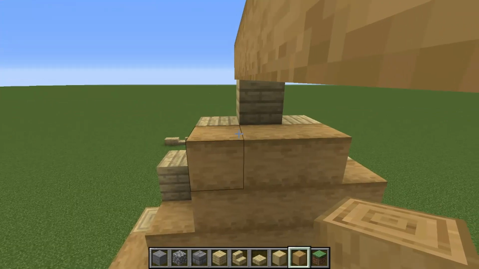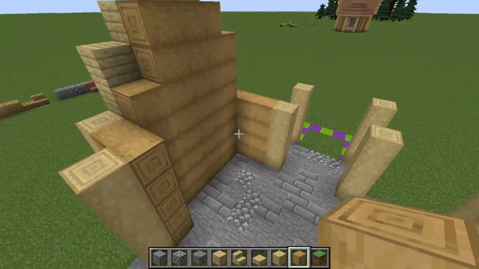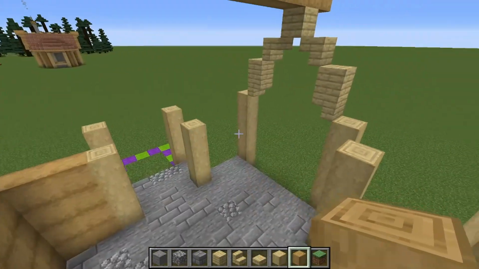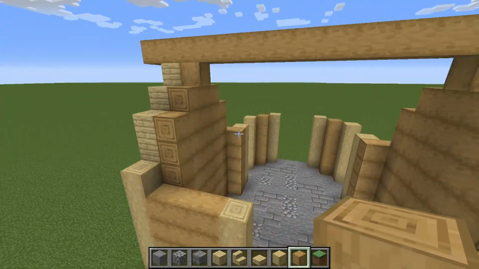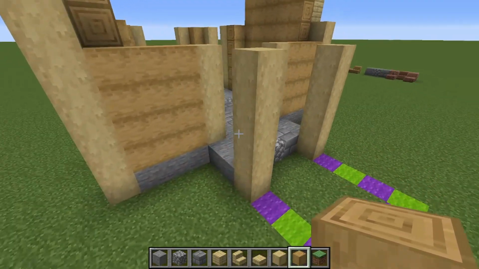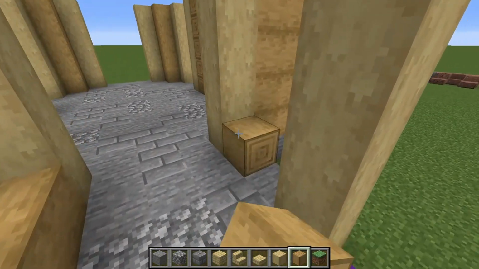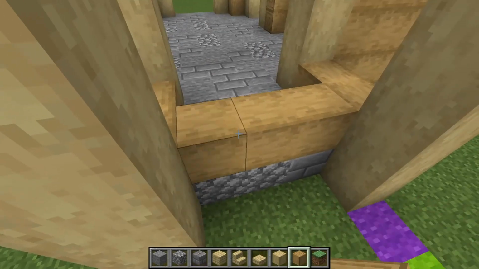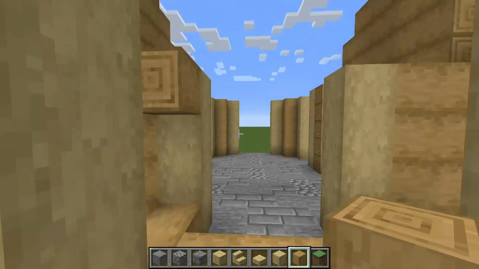And if you really want to, you can go ahead and place a log there too, just to fill in that spot. Now I want you to do the exact same thing we did here, but on this side. Okay, once you got both sides done like that, go ahead and also fill in this area right here. You're going to go ahead and go across that way, across this way, and then fill in all the way there. And you're going to fill all this up to this point here on all of them.